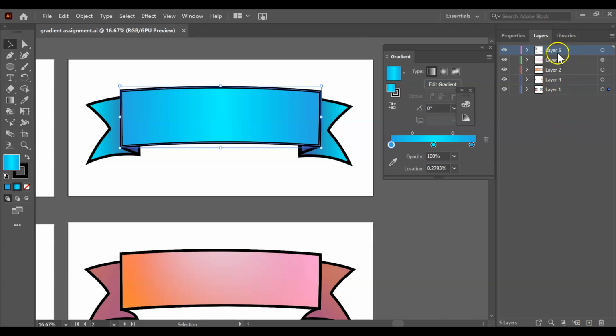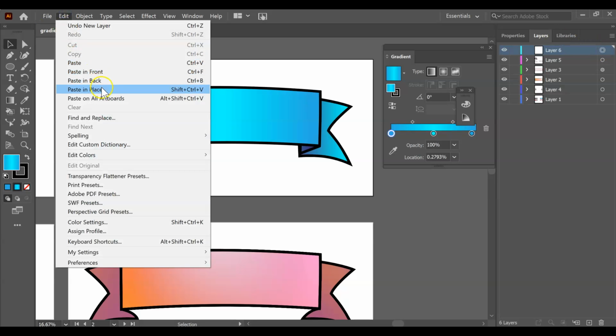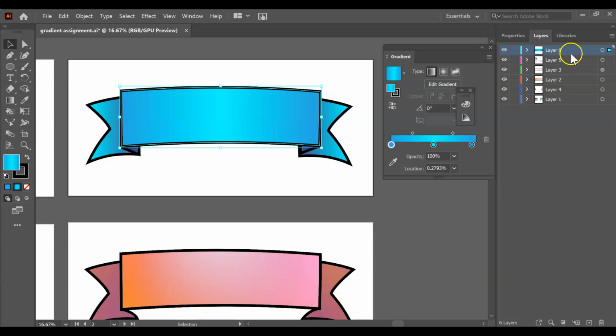But if you see a bunch of layers, just go to the very top one and then click plus. So make sure you have like a layer 6 or something. It should be on the very top. Make sure this circle is selected. Make sure this bar is blue. Now you're going to paste in place. So edit and paste in place. So now you have a layer. Yay. All right. And you can see that it changed a little bit.